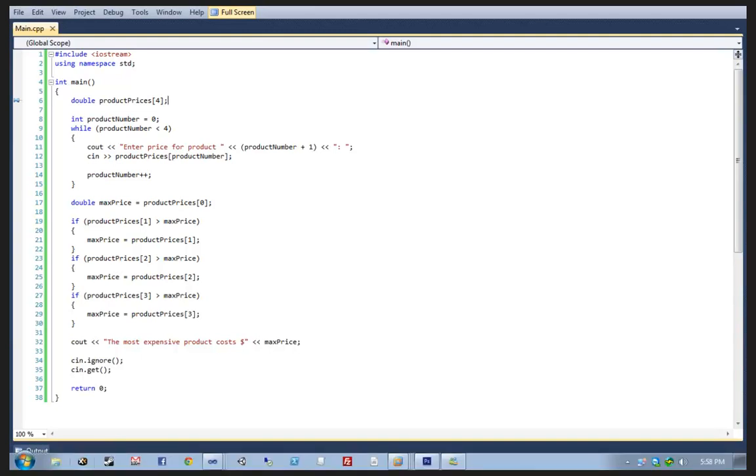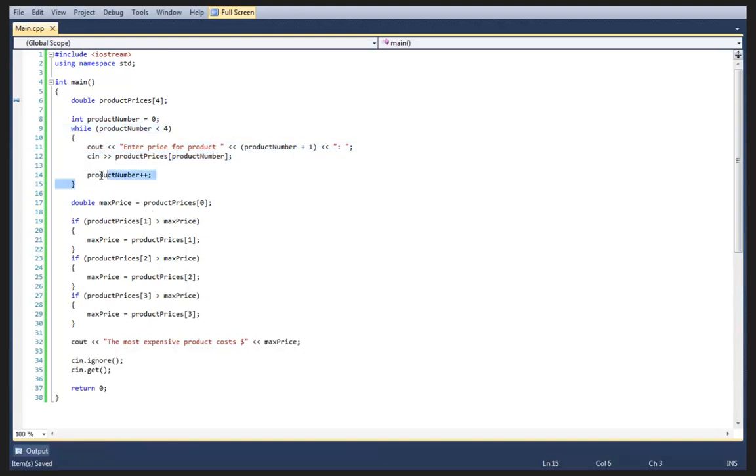Okay, do you consider it to be more readable to just set the product number to 0 and not bother with the product? Yes, I actually do consider this to be more readable. And I will often do this. I guess what might have thrown me off was I wasn't using a for loop here.